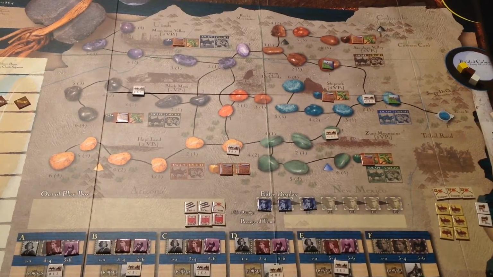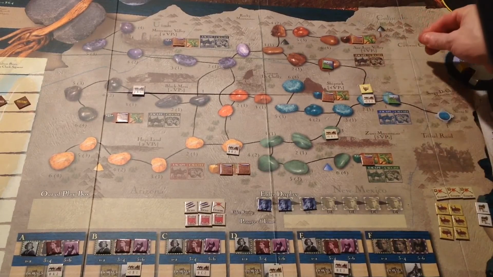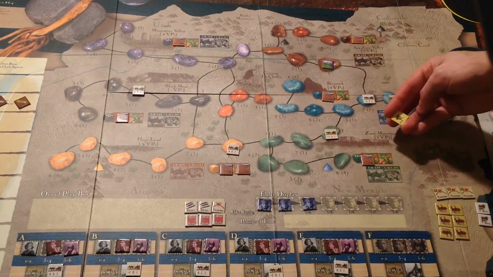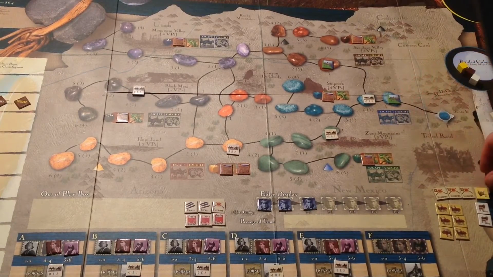Another action is to plant corn, which are these counters, and to harvest corn, which just gives you another food, in this case 2, for the next passage of time where you have to feed your guys.